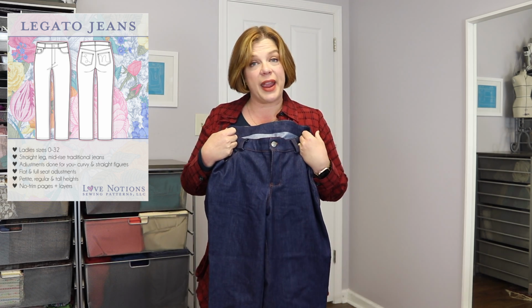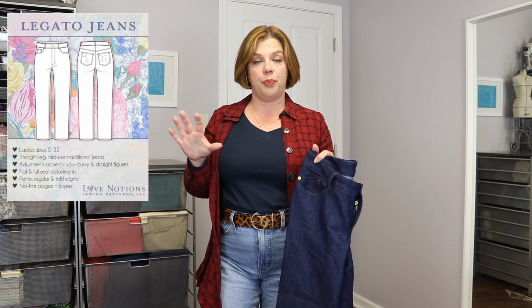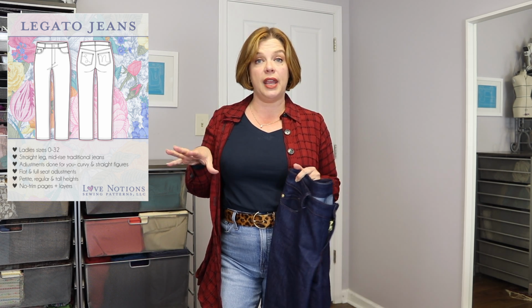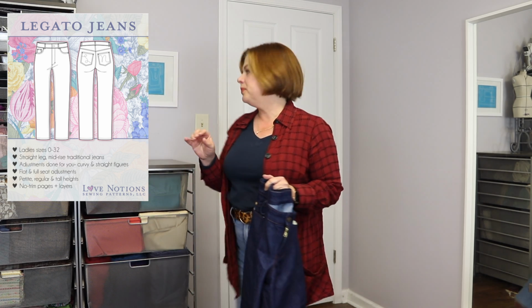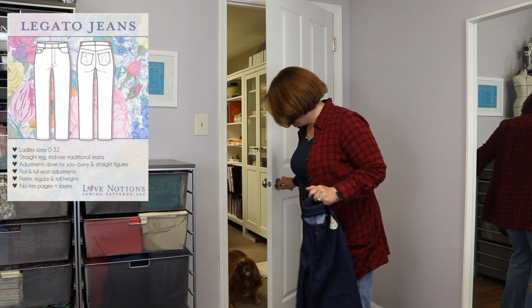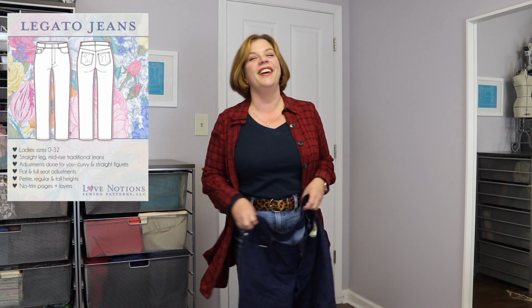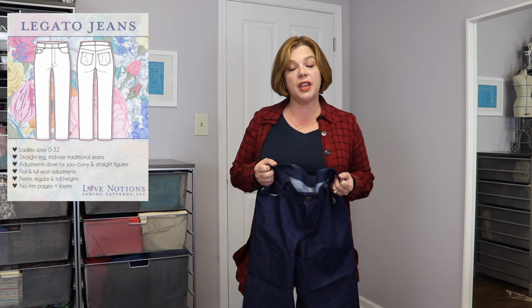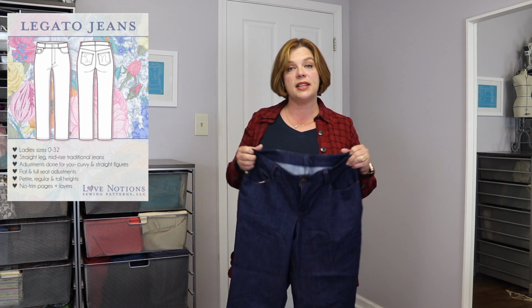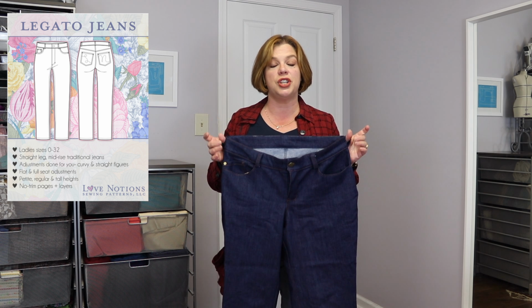Comes in their full size range, and Tammy has released a very comprehensive fitting workbook that comes with this pattern, and, hold on, we have a Gidget. And there is a class being released. So similar to the Aria, they have released a class that is a sew along, takes you through all the steps of making the Legato jeans.